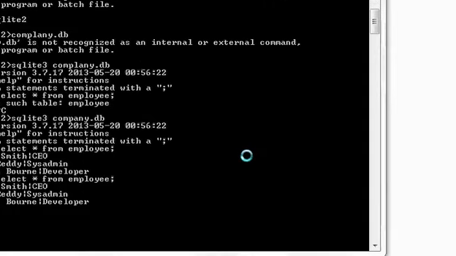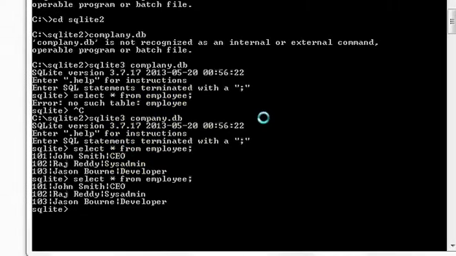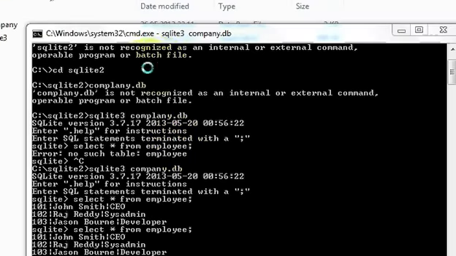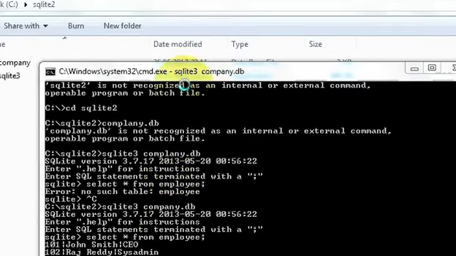In the last video I showed you how to install SQLite, how to make a database, and how to insert some data in your database table. But we did all this in the command prompt on Windows.